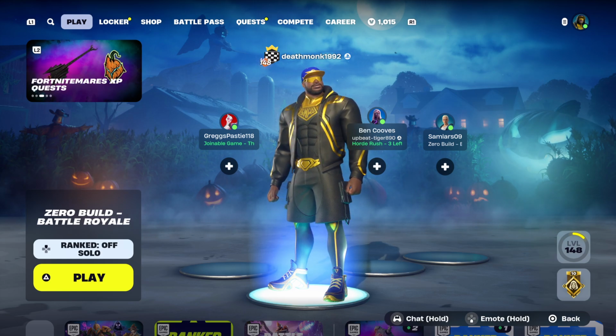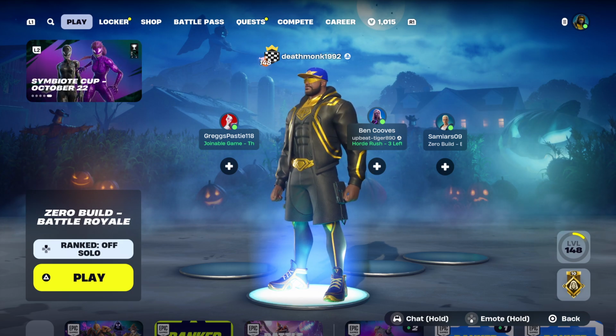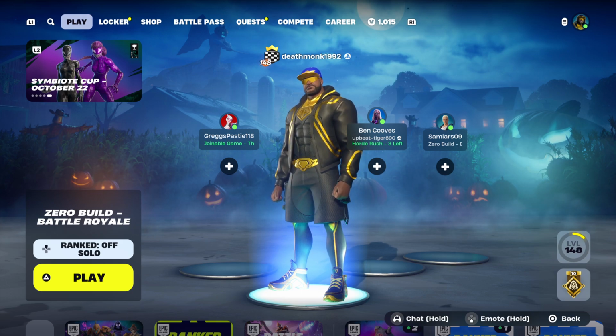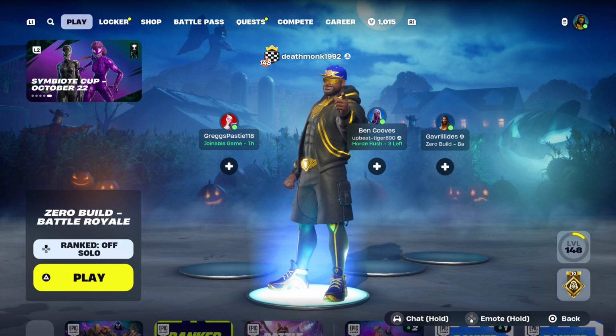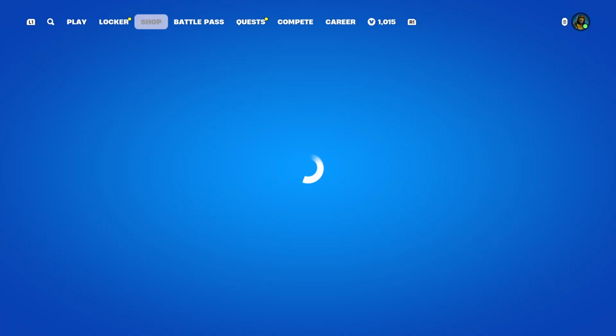Today we're going to be talking about the new Fortnitemares update here in Fortnite Chapter 5 Season 4 in 2024. As you guys are currently seeing on screen, we've got a new background lobby screen. Looks pretty cool here, guys. Let me know what your views and opinions are in the comments box down below.